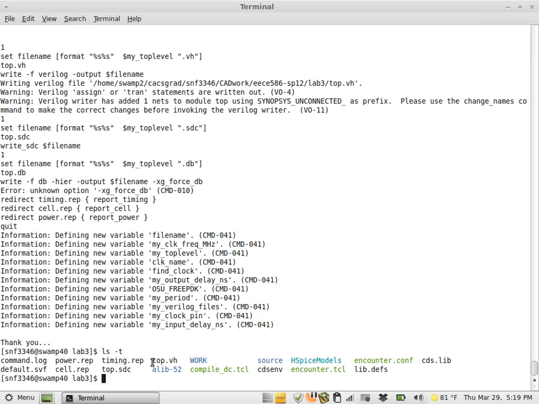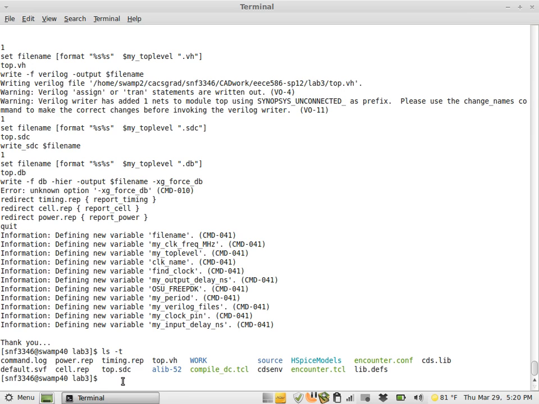This here is a netlist, a Verilog netlist that I can get the layout from later, which I'm going to show you now. And this is my cell report, and this is my Synopsys design constraints. This is another file that you need to generate the layout in Encounter, which I'm going to go through with you now. Okay, so you're going to have 3 important reports and 2 files, top.vh and top.sdc.